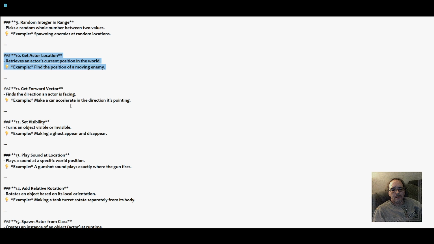Y, and Z coordinates. This is incredibly handy for all sorts of things, like checking where a player or enemy is, setting a destination for AI, or spawning objects at specific points. If you need to compare distances, move something to a location, or just know where an actor currently is, this node is your go-to. Now can you explain get forward vector node?